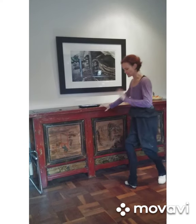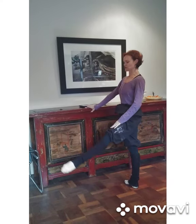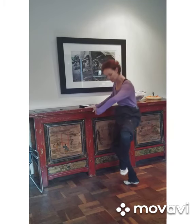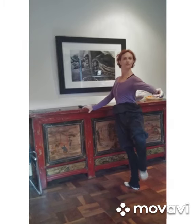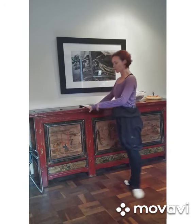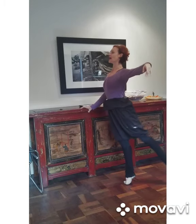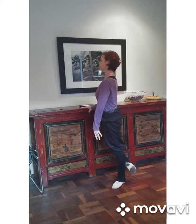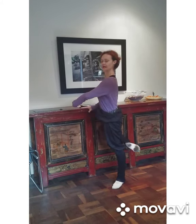We do fondu to the front, one and two. Fondu back, rise front. Fondu side and two, round, single, single. Fondu back and two and brush and rise and fondu to the side and single onto down. Fondu and stretch, rise up to retire, down.